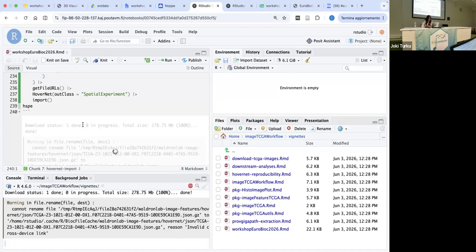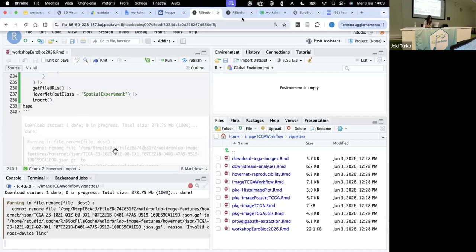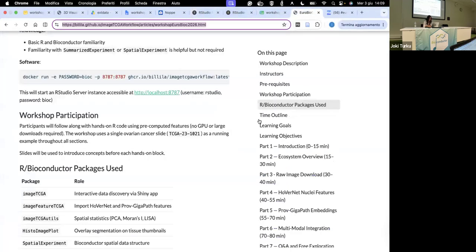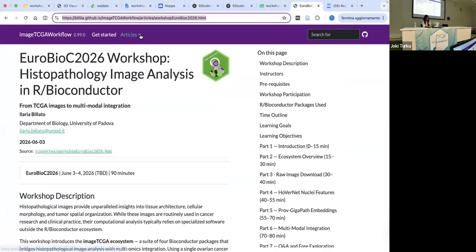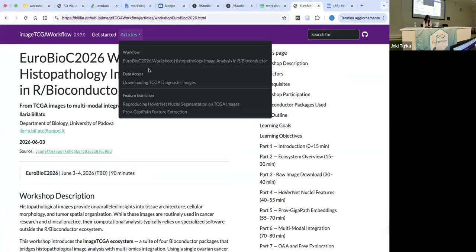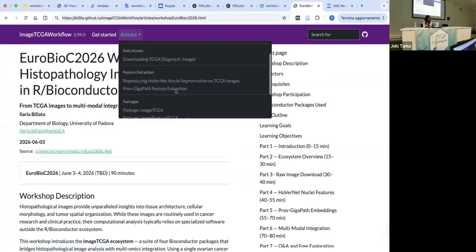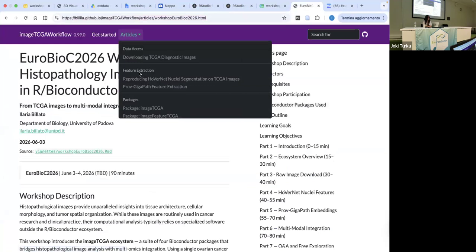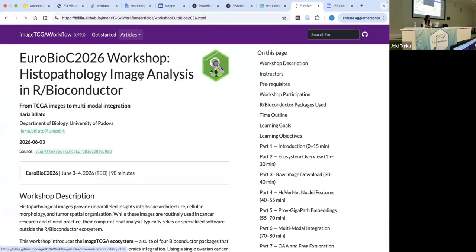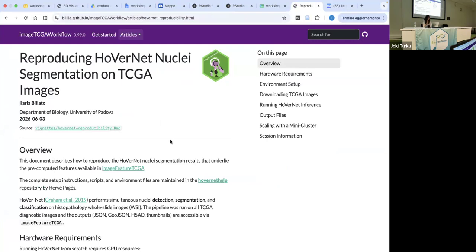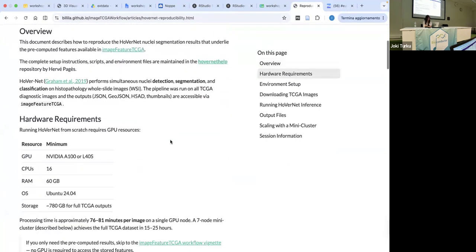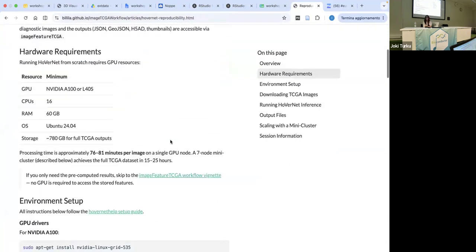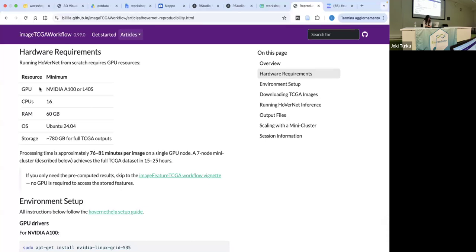Yeah, so here in the imageTCGA workflow, we prepare a lot of information, for example, data access, how we download the TCGA diagnostic slides. Also, if you want to reproduce the OverNet extraction, if you go here, we have all the templates and information about what we need to run this model. For example, for the GPU, we need an NVIDIA A100 or L40S.